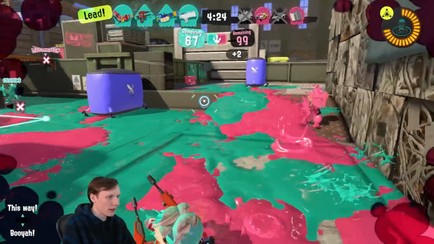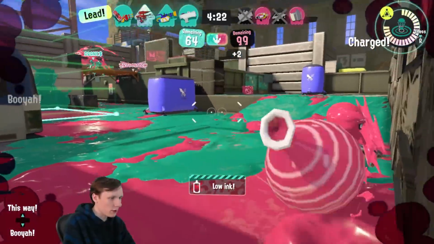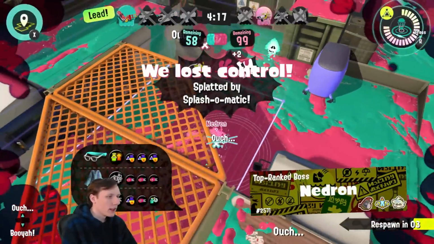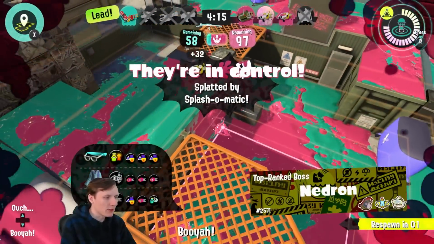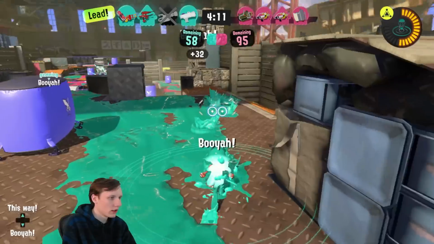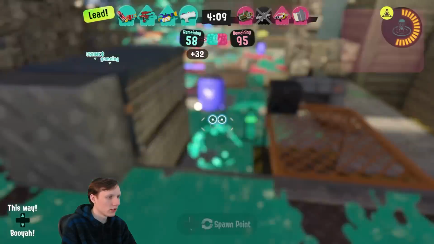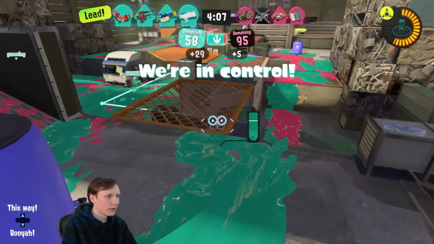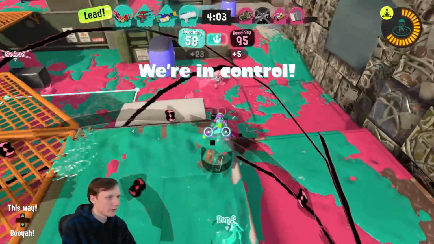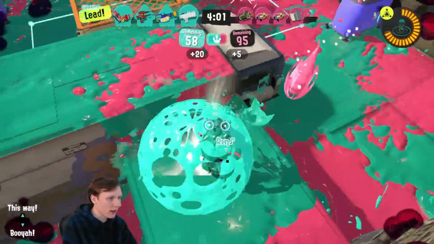Now we're getting pushed a little bit, and we need to be careful we don't get closed on too badly. Oh, I would have had them if not for the ink running out. I also was hoping my teammate was looking at that. I should have this-wayed them. Positionally, I had them. It was just I ran out of ink. That's the thing that you do have to worry about a little bit.